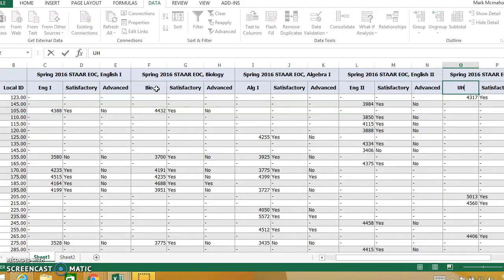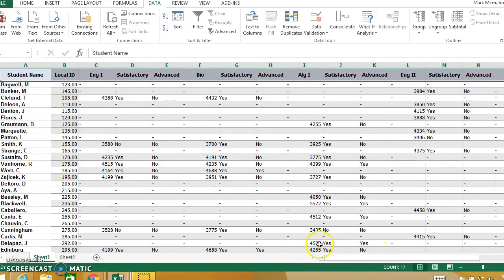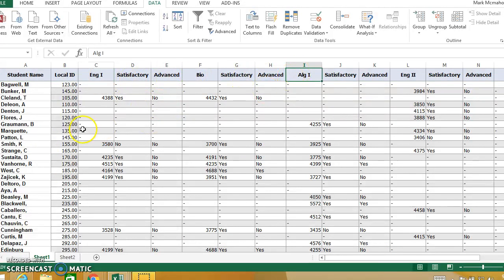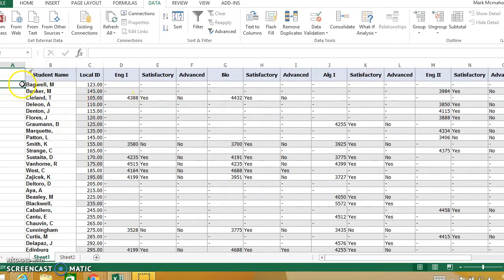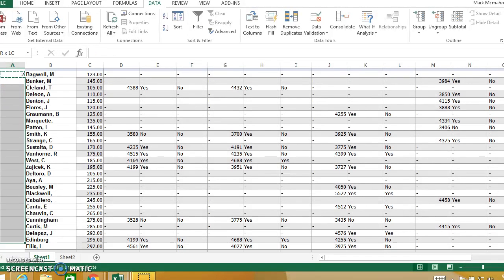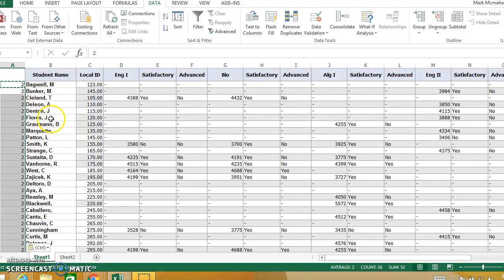History. Then I go ahead and delete the first row because I don't need it. I know which tests each one of them are. So now here are my students, and here's where my tests are. I inserted a row and put a 2 next to each and every one of these kids. I took a copy of that and pasted it down for all 2,500 students that you got. So I pasted a 2 in that box.